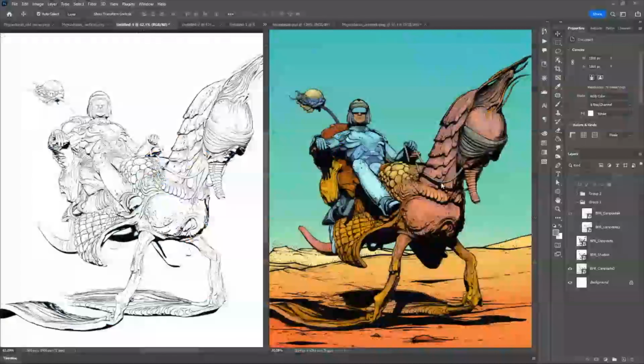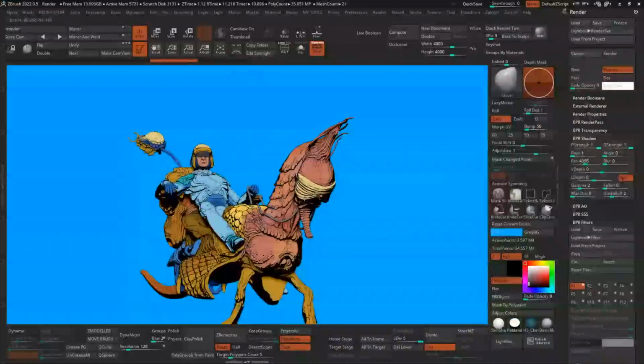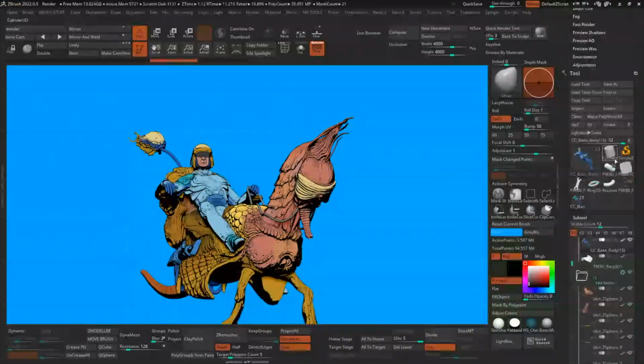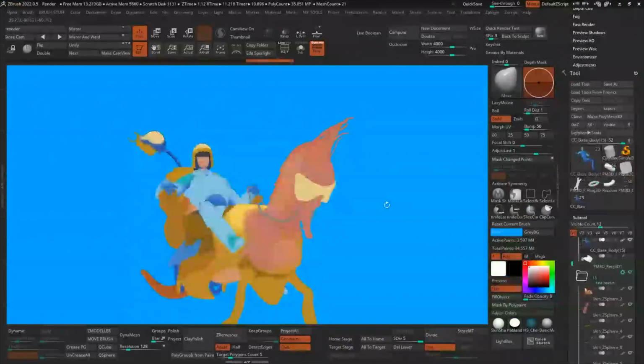It does have a manual process of tweaking it and refining it as a 2D illustration, but everything comes from ZBrush almost as it is. So it's just the lines and the color, everything like that. I separate it, and this is the same concept that we were just talking about, having different slots in the material. I like to have every pass separately, so I have more control over it. So I would render something that looks like this, with a white background. Then I would do the same thing, but with polypaint and turning off the line, and render this and then just combine them in Photoshop.